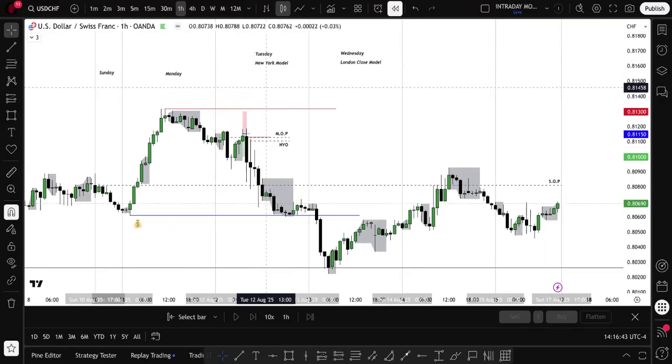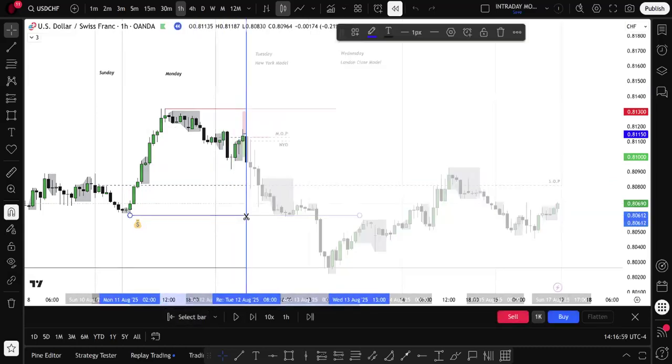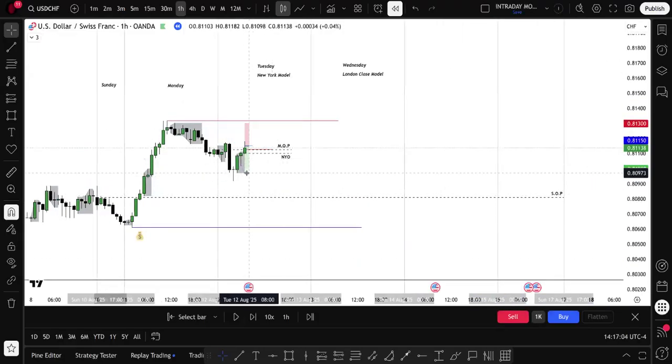Now, Tuesday, again, look at the day it's landing on Tuesday. It's doing the inverse to what gold did. So you saw how gold rallied in that setup I just showed you. Look at how USD is going down. So look at that correlation. When dollar goes down, gold goes up. You see the correlation there, right, for Tuesday.